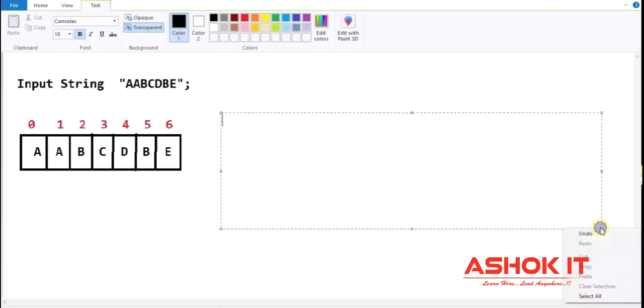So I'm going to take one loop here: for int i equal to 0, starting my loop from the 0th index, condition i less than input dot length method, which is available in the String class, and i plus plus.